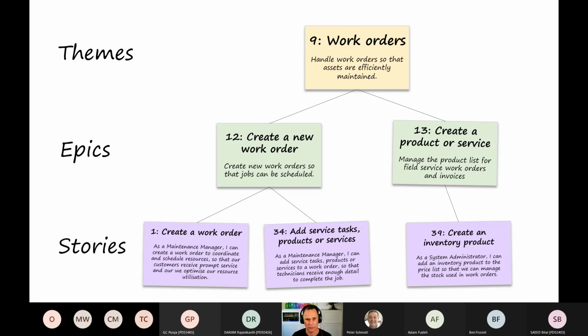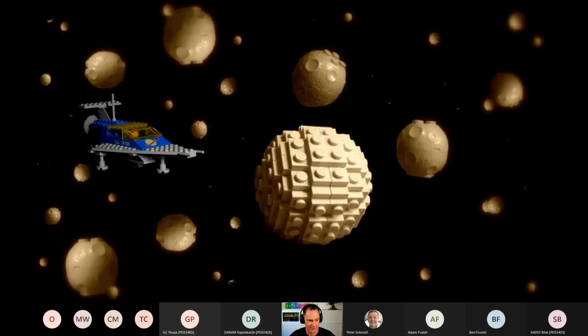Which reminds me a lot of the old Asteroids game. I don't know if you're as old as I am and remember, it's an arcade game from the 1970s or 80s. We had a little spaceship in the middle of the screen and you could shoot these asteroids. As you shot the asteroids, they'd splinter into smaller and smaller rocks. Well, in the Asteroids game, if you broke up all the big rocks into little tiny rocks, you'd get crushed pretty quickly because these little rocks fly around the place super fast and they'd smash your spaceship. What you want to do is take one of the big rocks, shoot it, split it up into smaller rocks, and then shoot all the small rocks before starting on one of the big rocks again. Much more manageable way to deal with asteroids, and it's exactly the same when we're working with requirements.